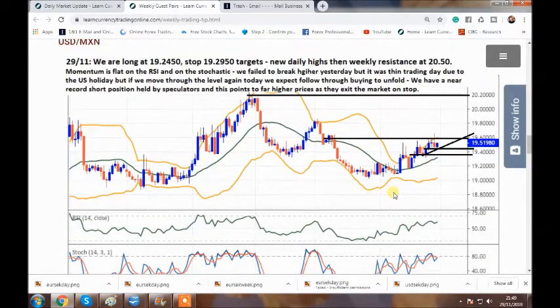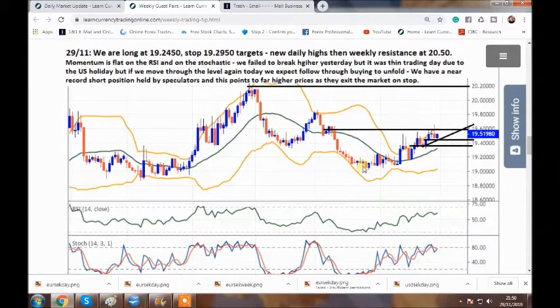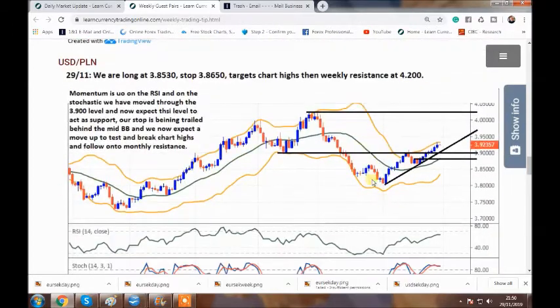USD MXN, one of the most volatile pairs around. Did a full video on it yesterday. It's coming up quite nicely. If we can take out this resistance level, straight up to 2020, massive speculative short position in this pair. The COT net traders positions and USD PLN. Just been a nice gentle trend up for us. Got a long way to go on the upside. So 4 lesser looked at pairs there. We will change these around depending on which look the best.